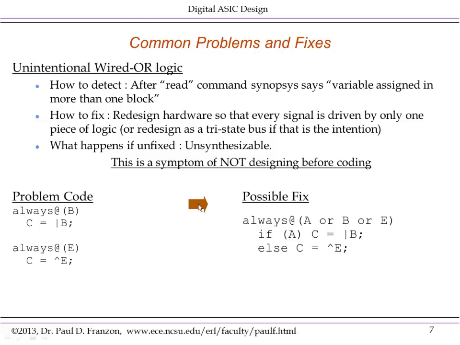Again, you won't detect this in the RTL because the RTL is agnostic as to whether you're modeling synthesizable designs or not. You'll detect this after the read command in synthesis, or specifically in Synopsys. It will say "variable assigned in more than one block" and point to where that is happening. You have to fix all these HDL warnings in Synopsys. You cannot go ahead with the rest of the synthesis run if you have warnings like this or the previous ones in your design. You're just synthesizing garbage.